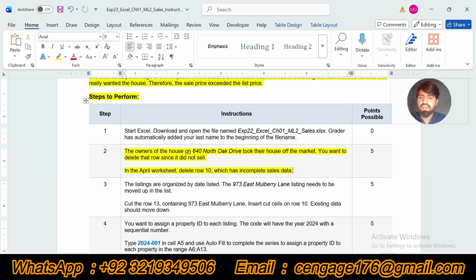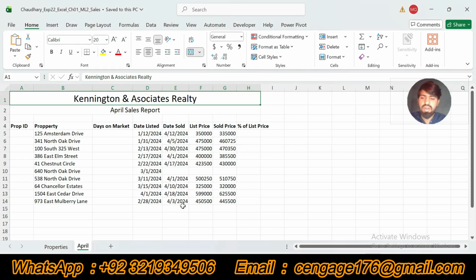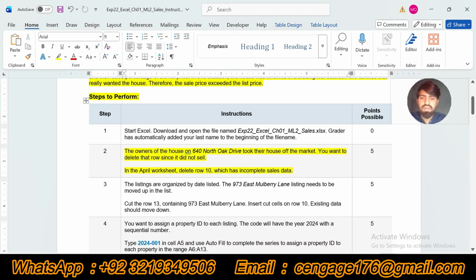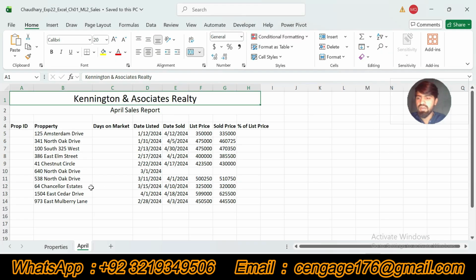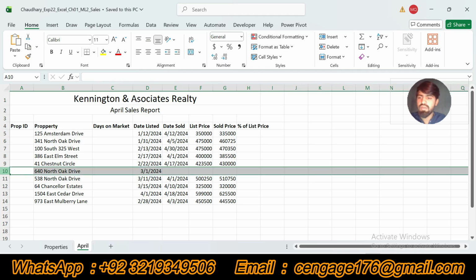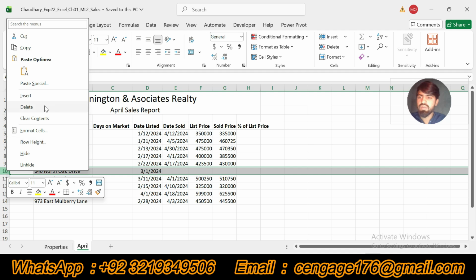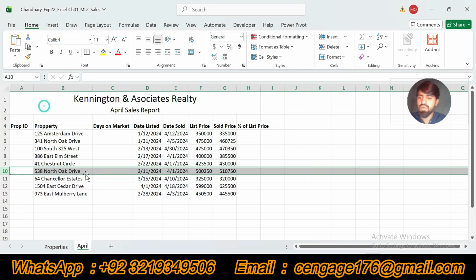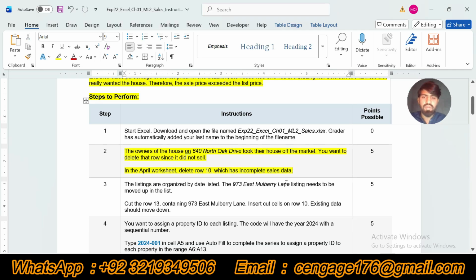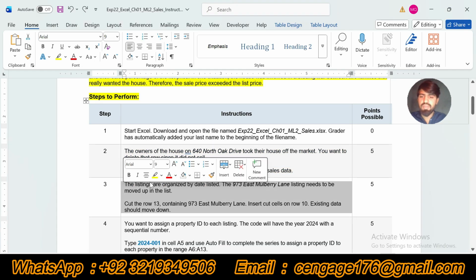So first we will go to the Excel workbook, then to the April worksheet, and delete row 10. Select row 10, this one, then right click and click on Delete. So our step number 2 is done. Now we will move to our next step, step number 3.